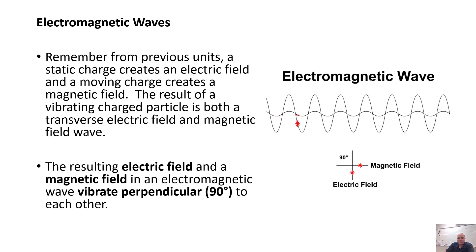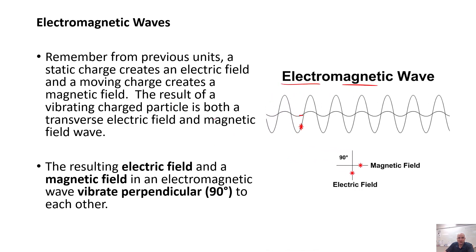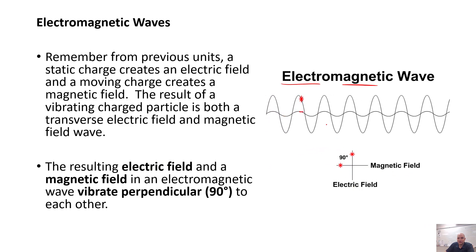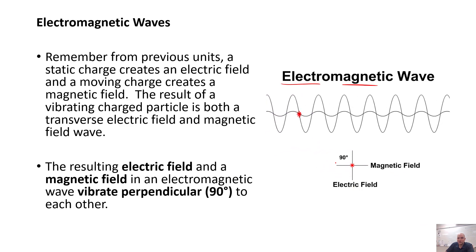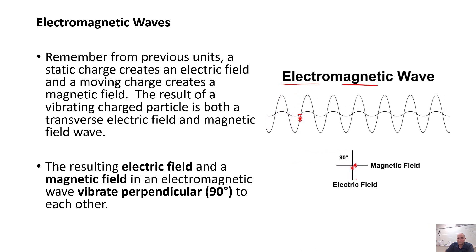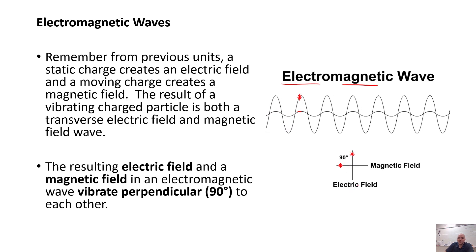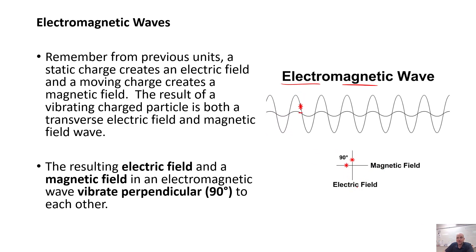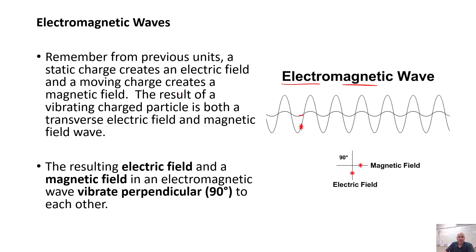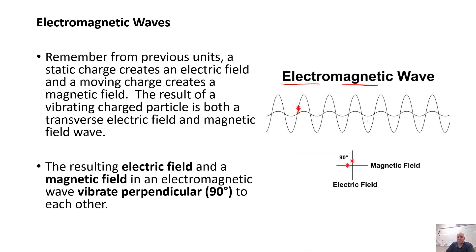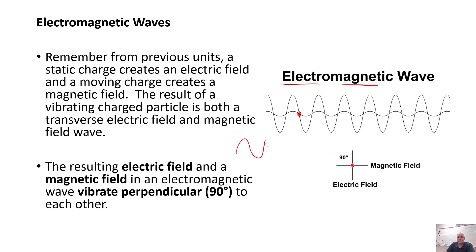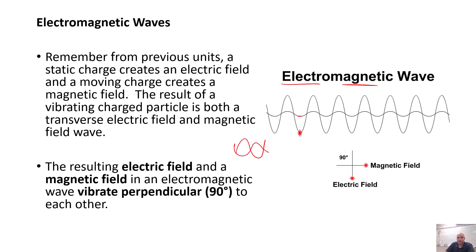The electromagnetic wave is called that because it is actually a magnetic field and an electrical field. If you take a look at how the vibrations occur, the magnetic field is going back and forth, and the electric field is at a 90-degree angle to the magnetic field, also going back and forth. This is going to be considered a double-transverse wave — you have one transverse wave plus one going to the side.